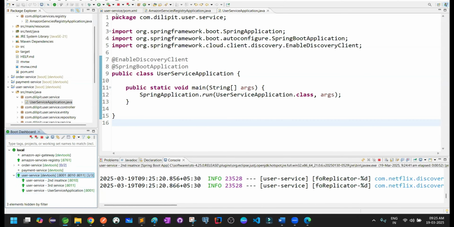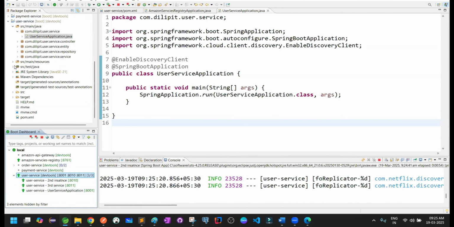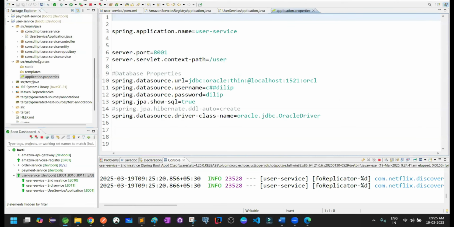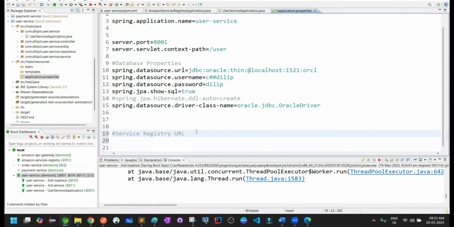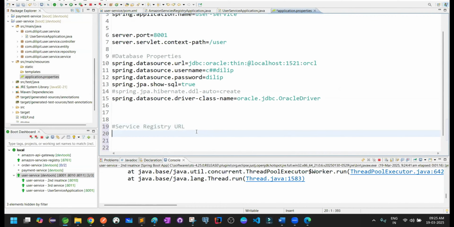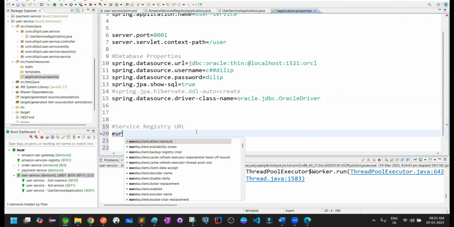So that's why the third step is to go to the properties file of the user microservice. In the Spring application user microservice level, we have to add the service registry URL. Let's see what property we have to add here. It will start with eureka.